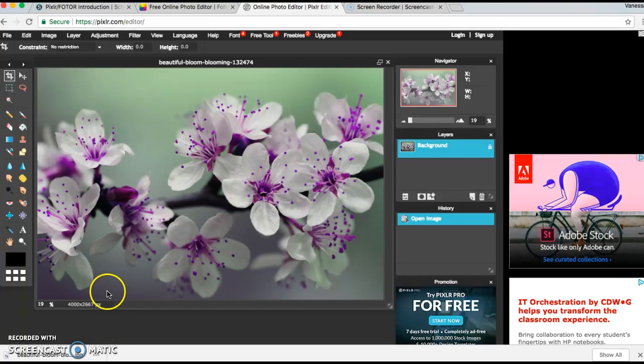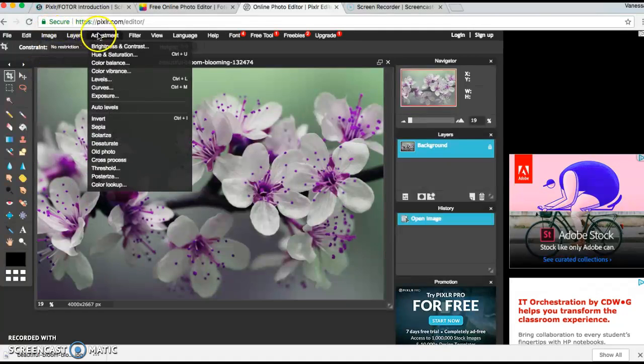One great thing about Pixlr Editor versus Pixlr Express is it allows us to save larger files and do more detailed work. So once you get the hang of Pixlr Editor, it's quite a fun program to be in. We have lots of different choices over here with tools. There is a type tool where we can add text onto the top. We can blur or sharpen an image. We can stamp images out. We can fill in paint. Lots of choices.